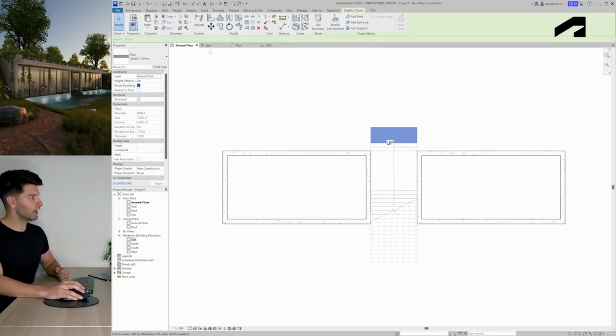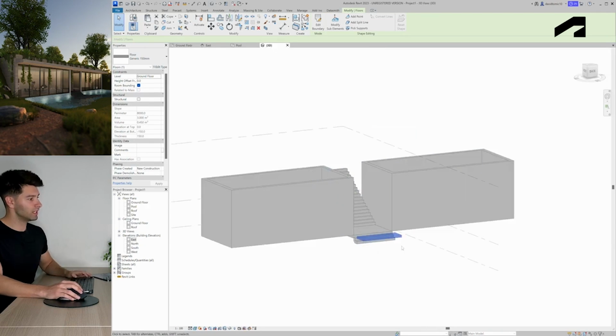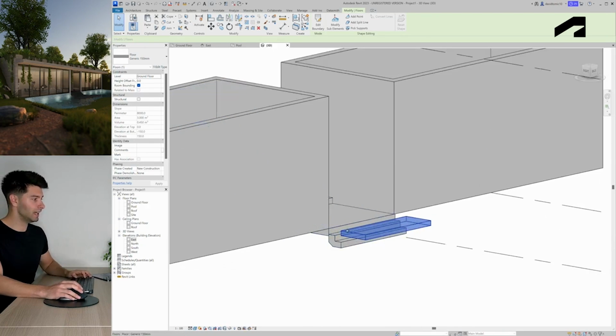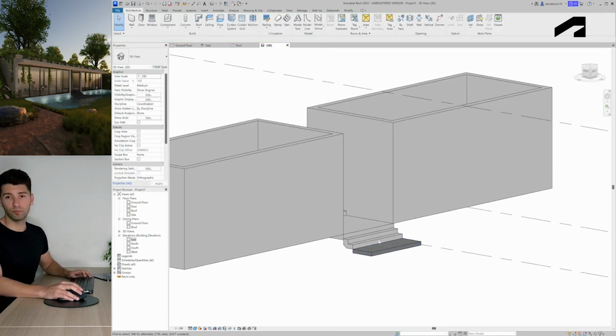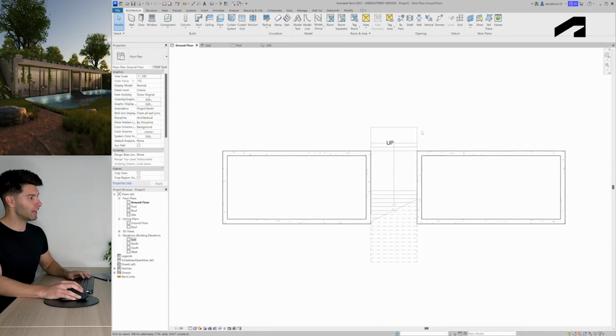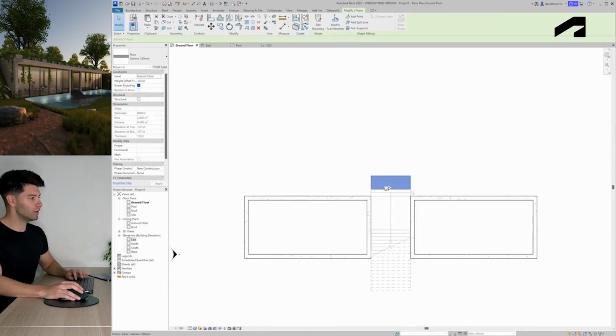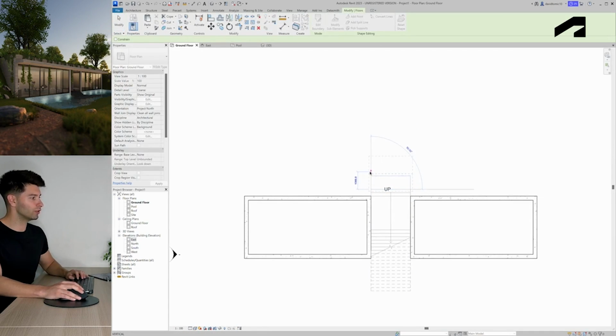Now, if I press OK, come back into 3D, you'll see that we've created our first landing, again, not offset correctly. So let's again, -521, offset that landing and it's beautifully presented. Jumping back into our ground floor plan, let's copy and paste this 1 or 2 more times just so we can get something special happening.